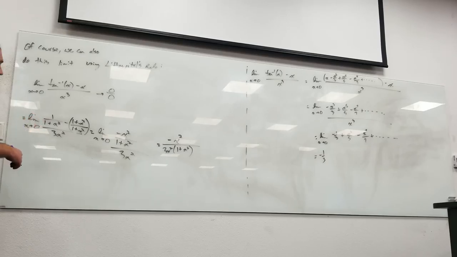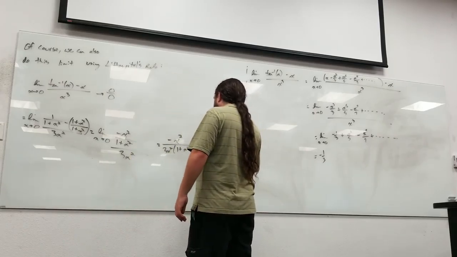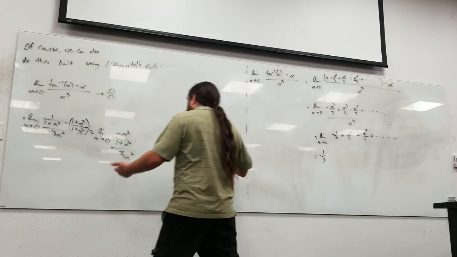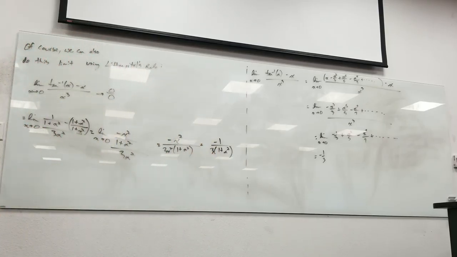Minus x squared. Oh yeah, well, that seems to count. So it says negative 1 over 3 times 1 plus x squared. Alright, and the limit as x goes to zero of that definitely is negative one third.